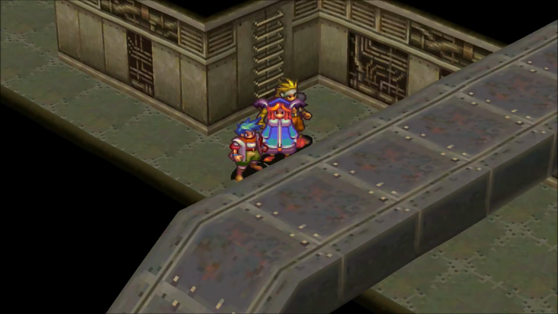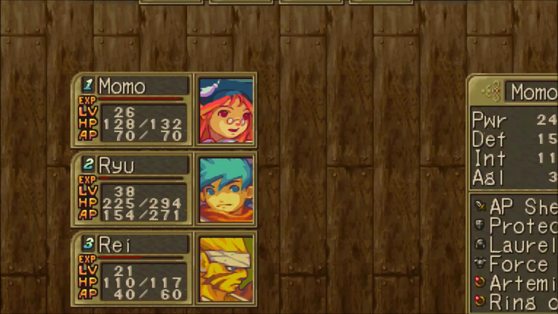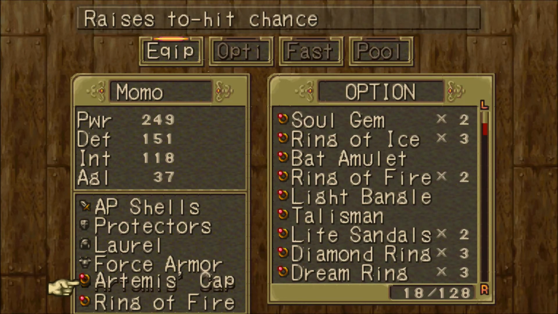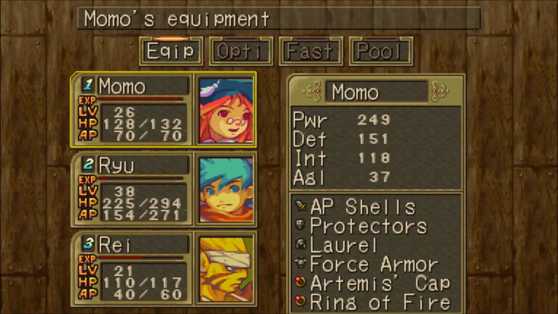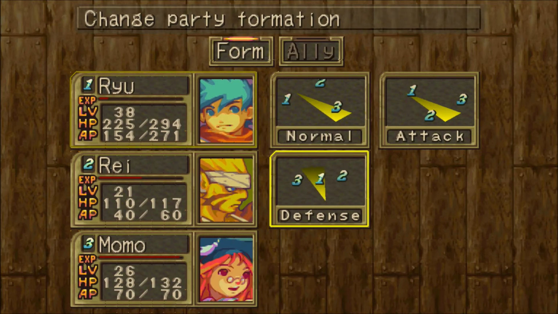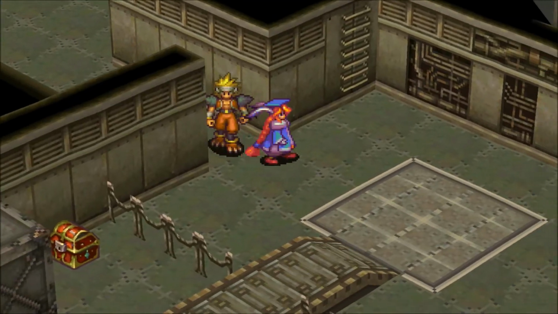All right, so we are in the plant, right? Yeah, this is the plant. At the end of that last video, I realized that I forgot to grab the Artemis cape from Gar. Momo needs all the help that she can get as far as accuracy goes, so definitely needed that. Why does this look so goofy? Yeah, okay, well, whatever.